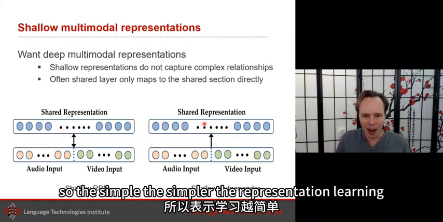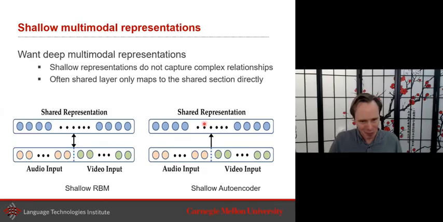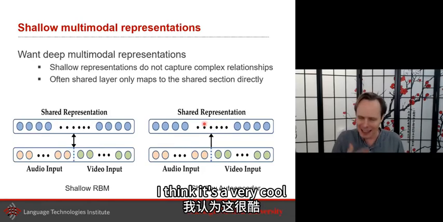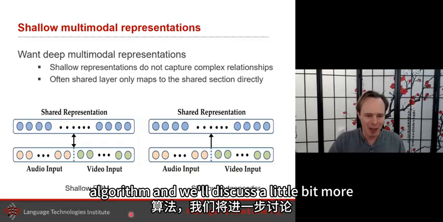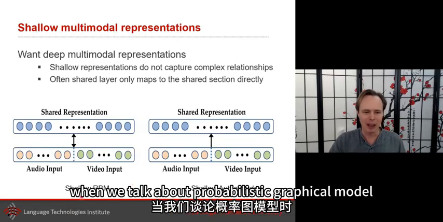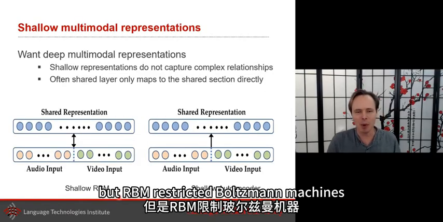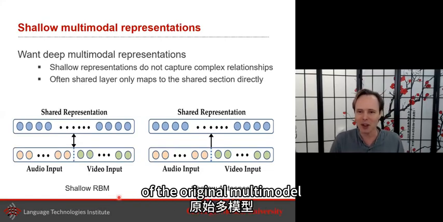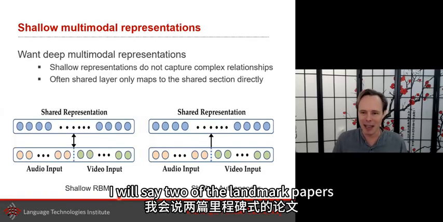For the simpler representation learning, I reduced the number of slides a little bit on this. I think it's a very cool algorithm, and we'll discuss it a little more when we talk about probabilistic graphical models. But RBM, restricted Boltzmann machines, were among the original multimodal works, I'd say two of the landmark papers.